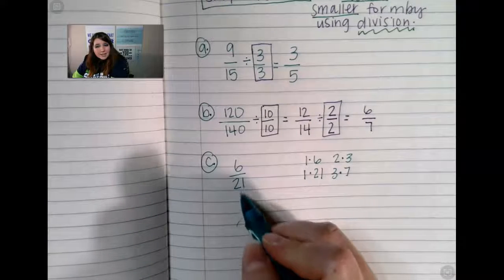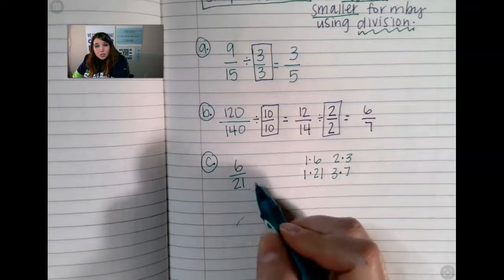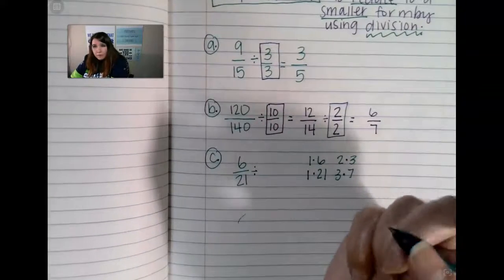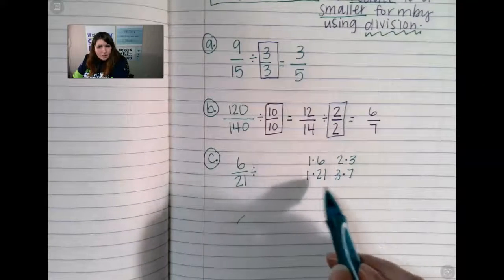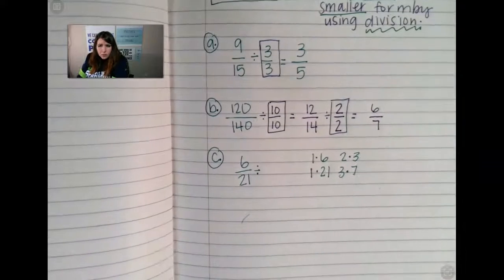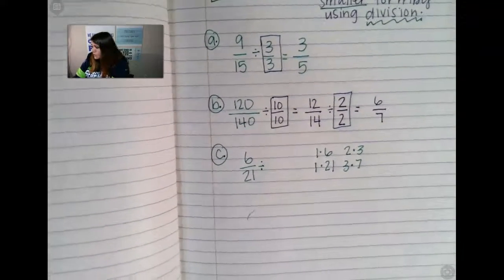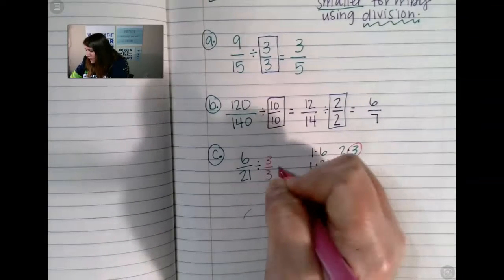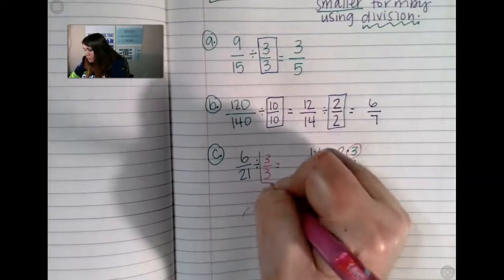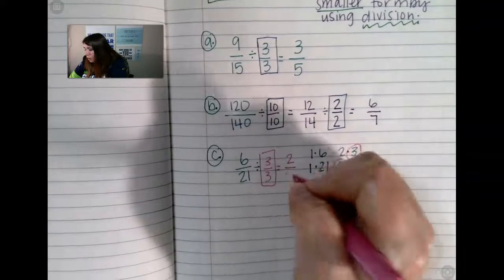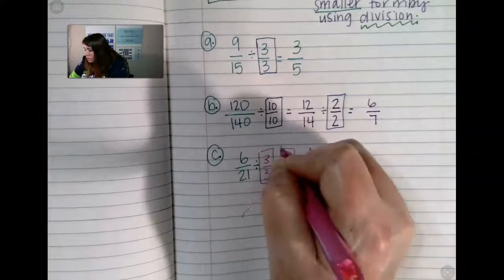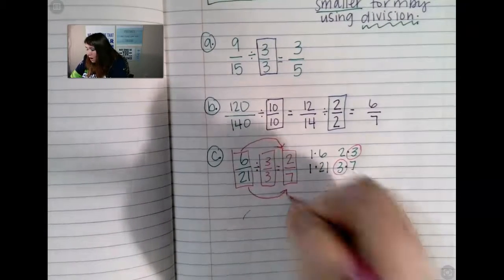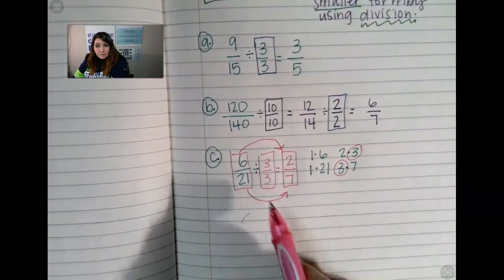But when you first look at this, it doesn't look like it can be reduced by anything. So when we look at this, we have to be really careful to sometimes write out these different numbers so that way we don't miss anything. Because 3 over 3 would be the one that we can divide by. And when I divide by 3 over 3, I get 2 over 7. So 2 over 7 and 6 over 21, these two are equivalent because of the 3 over 3.